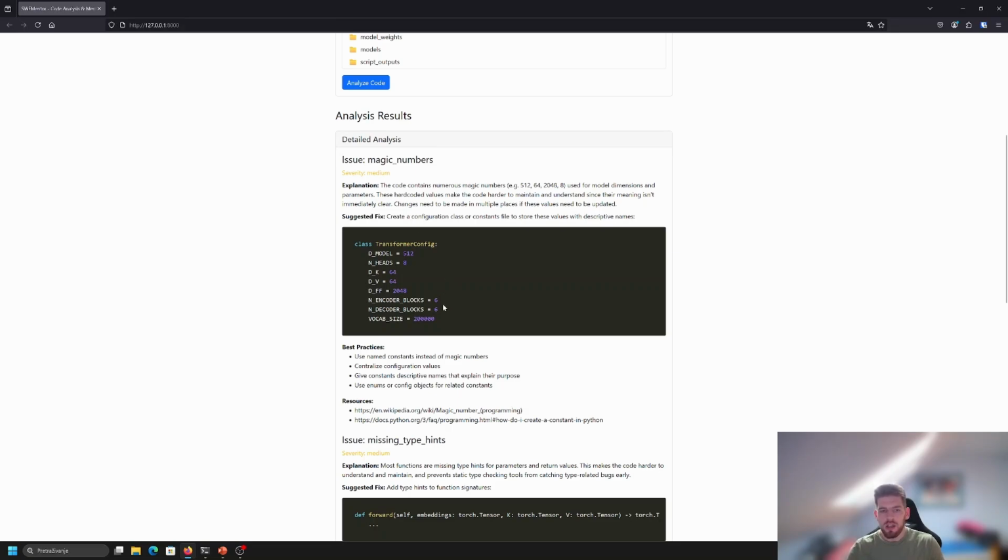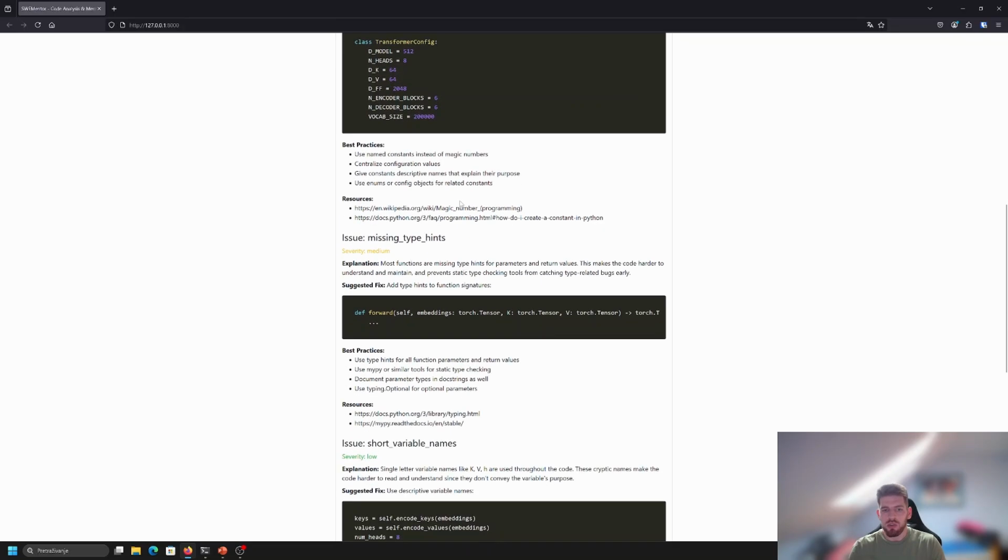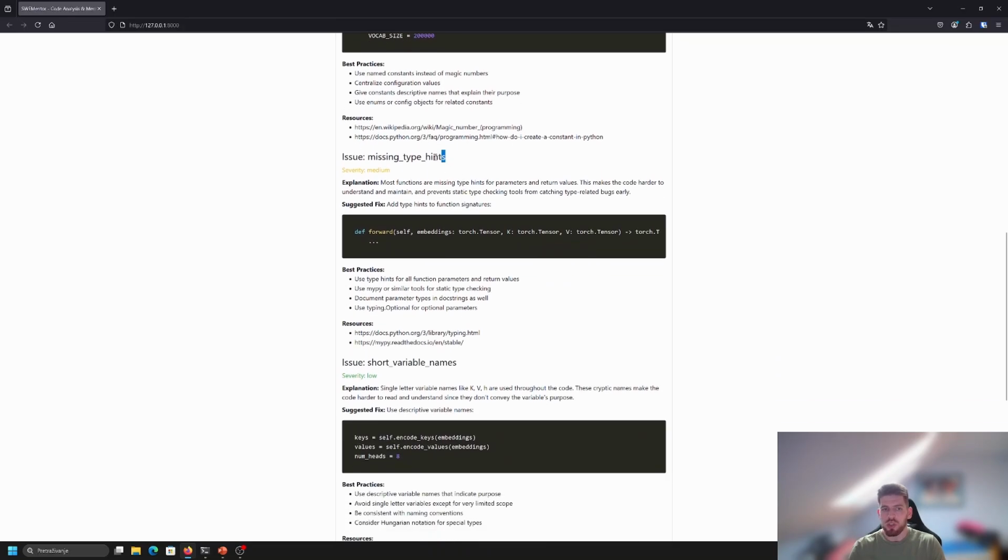Basically here, it's telling me that I should define all of the constants in one file instead of defining them across multiple files, to avoid the magic numbers issue. You can also see another issue, which is that I'm missing type hints.